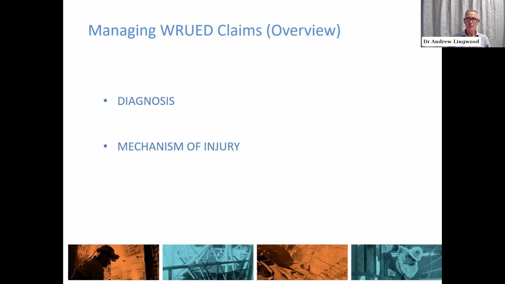The other importance about getting a diagnosis as well is trying to work out if the person has a really serious condition that needs more urgent surgical review, or if they've got really severe associated psychological ill health that warrants more urgent review as well. So try to pin down from the treating practitioners, as someone who's managing a claim, what the actual diagnosis is, which is really important. It becomes important later on in the case as well.